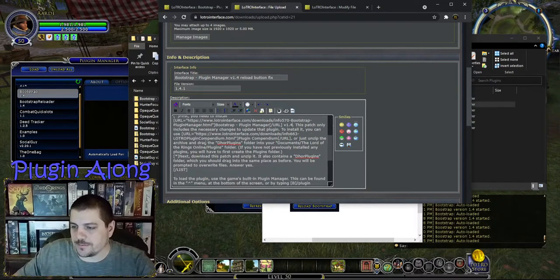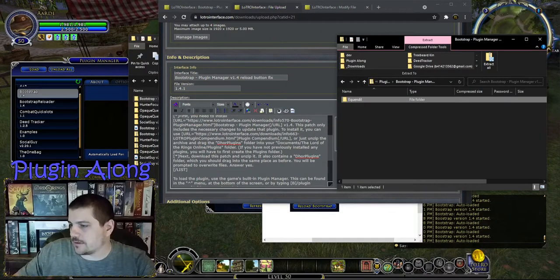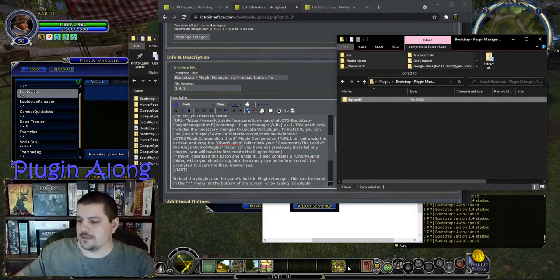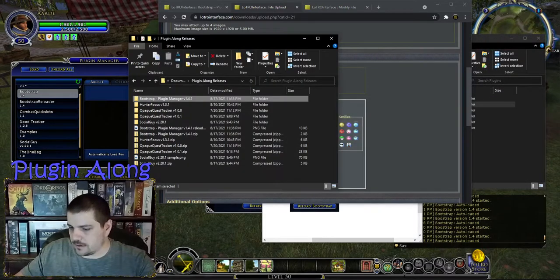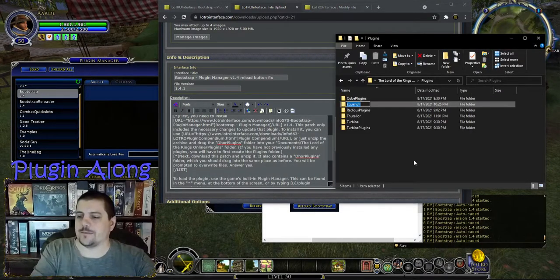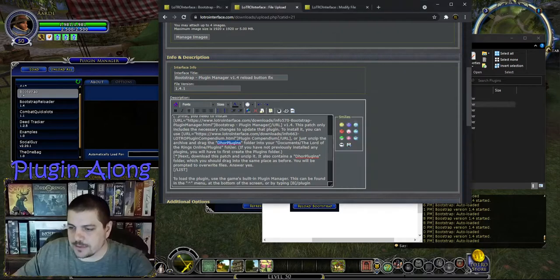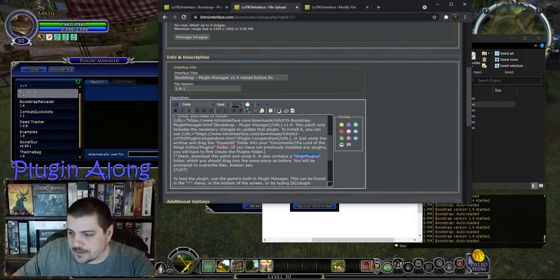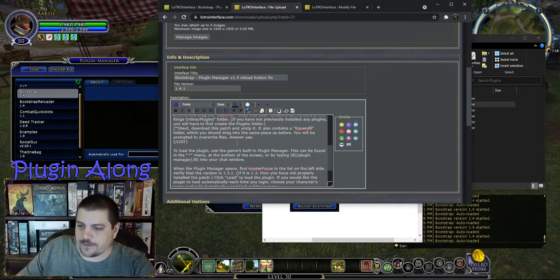You can use plugin compendium or drag the, and here's where I want to copy paste that so I don't misspell it, or just unzip and drag that into that. It will also contain that, which you should drag. You'll be prompted to overwrite files. Answer yes.